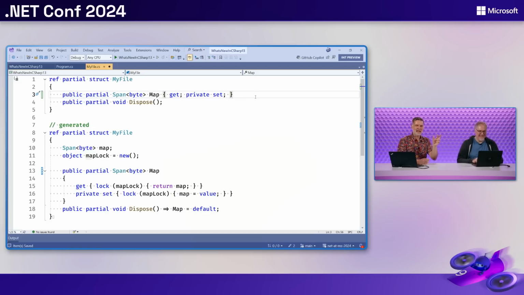Yes. And so we had to make the choice: when you put just the accessor keywords and semicolons, is that an auto property that's the implementation, or is that a definition? We just said, okay, it has to be a definition. That's the only way this can work sensibly. And that means that you can't use that same auto property syntax to implement it. You have to do something manually. So auto properties aren't supported?